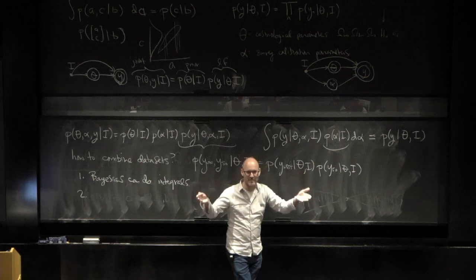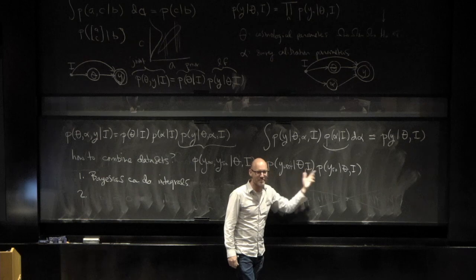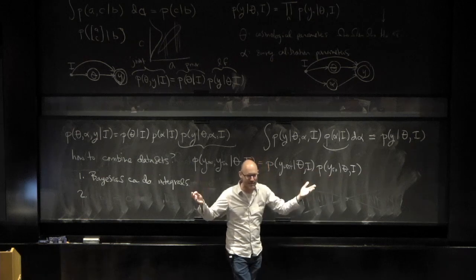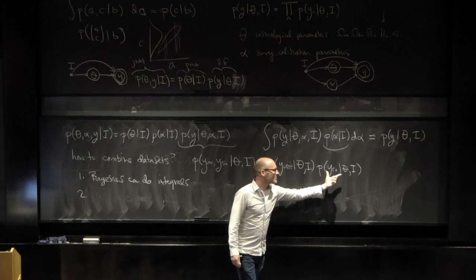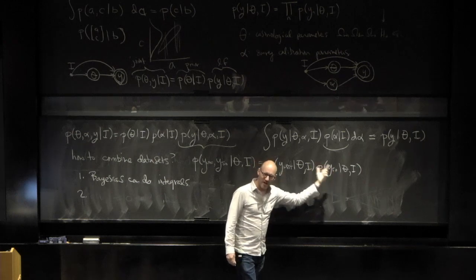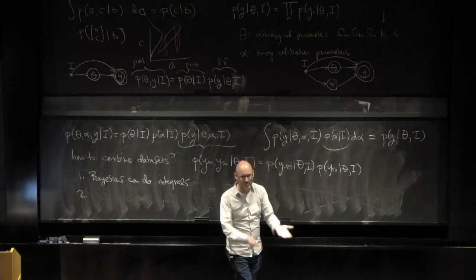Things will have changed. You'll believe different things than they believe. After all, they're CMB observers, and you're an optical observer. CMB observers and optical observers have totally different beliefs. And, well, not totally different, but very different. And so you are going to want their likelihood function. You're not going to want their posterior probability. You want their likelihood function, because that's the thing you're going to combine when you make your inferences.